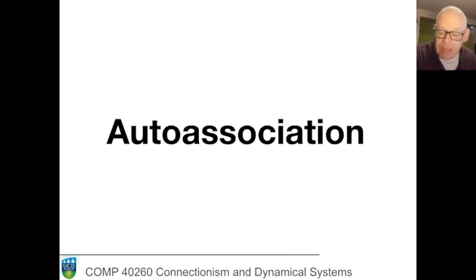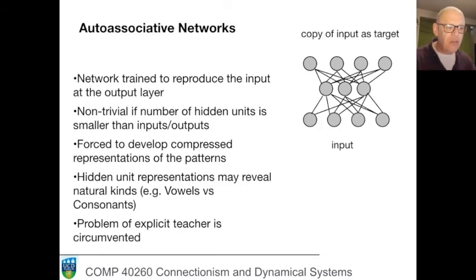Autoassociation is a very simple idea, and it turns out to be a powerful way of taking a lot of raw data patterns, let's say a lot of handwritten J's transformed into pixel arrays, and developing a more concise, compressed representation, that is, using fewer numbers to represent these, but in such a way that those numbers more clearly make evident the features that distinguish the different kinds of things in our database.